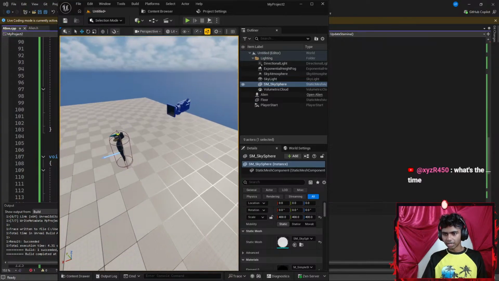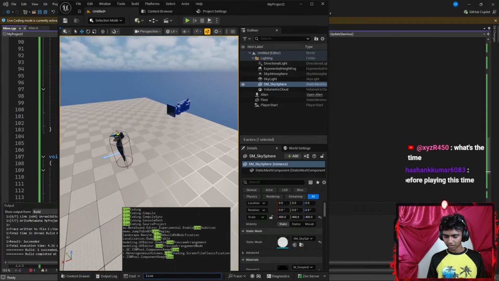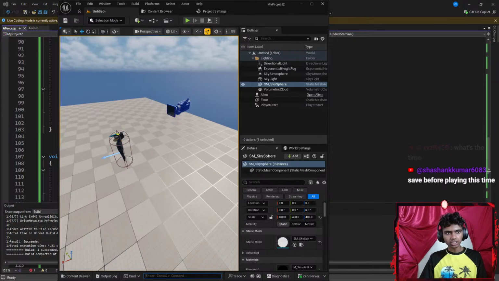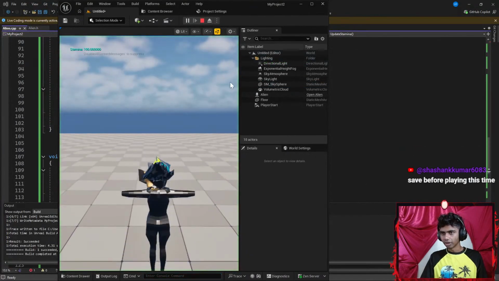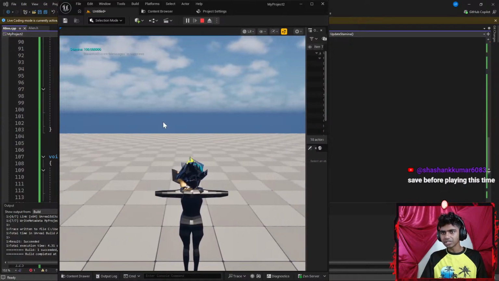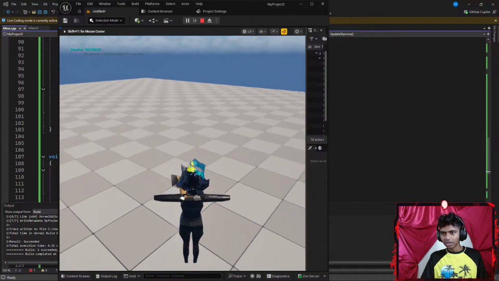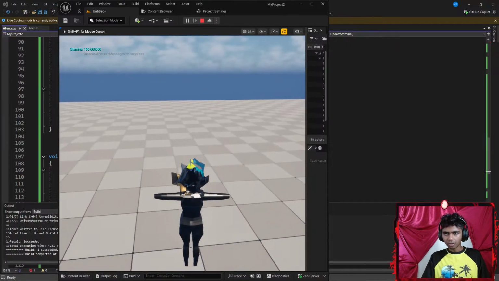I'm going to go ahead and live compile. Let's compile my entire code. There, it says results succeeded. If I were to run the code. There we go, guys. I don't know why my program crashed last time. That was a useless crash. Okay, now I can turn to the left and right. I can move forward, backwards, left and right.